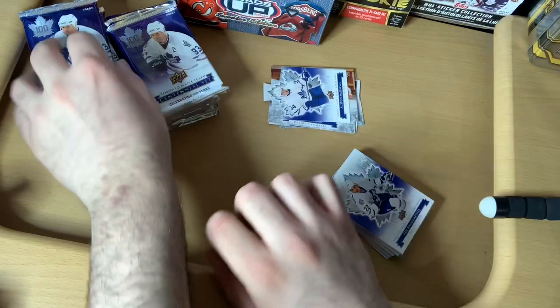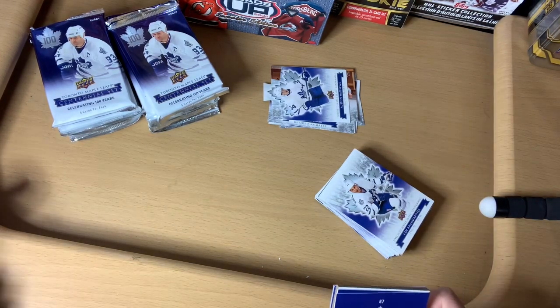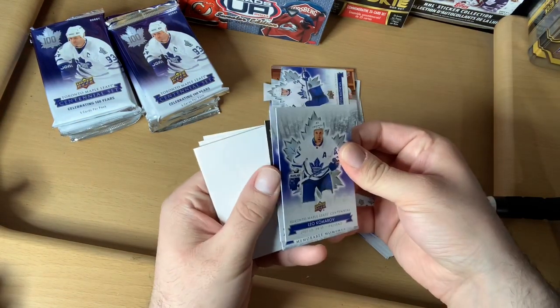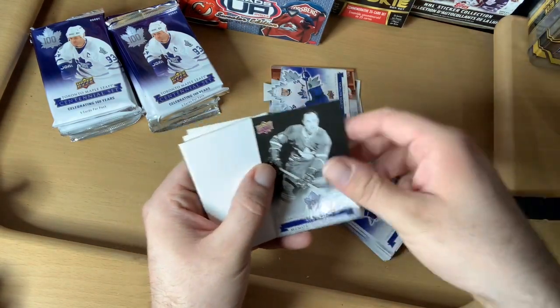Again, I don't know if anything's worth the money out of this set. I don't know what you're going to get out of this set. You might be able to get an Austin Matthews type of rookie card. I have no idea. I'm hoping to pull some Mitch Marner, not going to lie. We'll see about that, but yeah. Leo Komarov. Some of the cards are sticking there. They've been in there for a while. Brian Briard. Red Kelly.